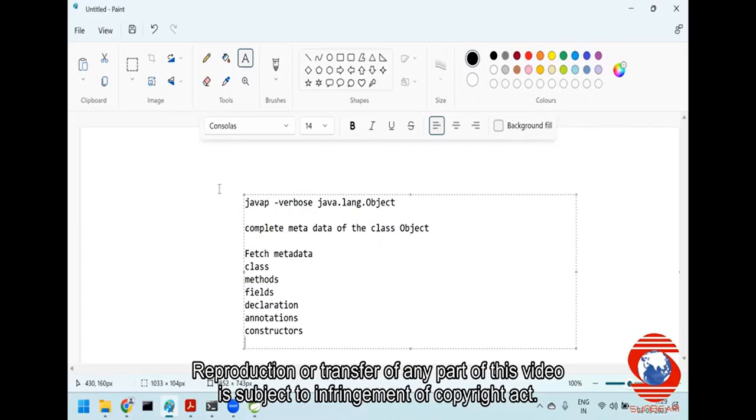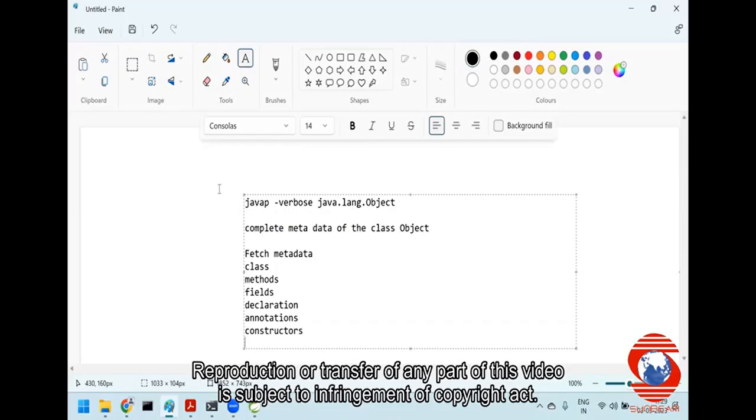Where is it declared? Is it a local scope? Is it a local variable? Is it a class field? In which class is it declared? Whether this is static or non-static, whether it is public or private, whether it has accessibility outside the scope or not, or what the return type or data type is that I've specified with the field. See, this is called metadata about the field.